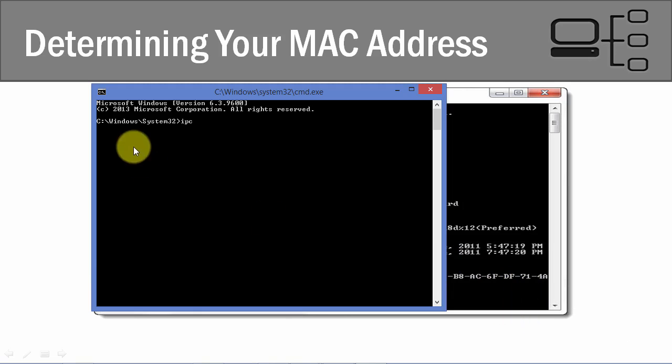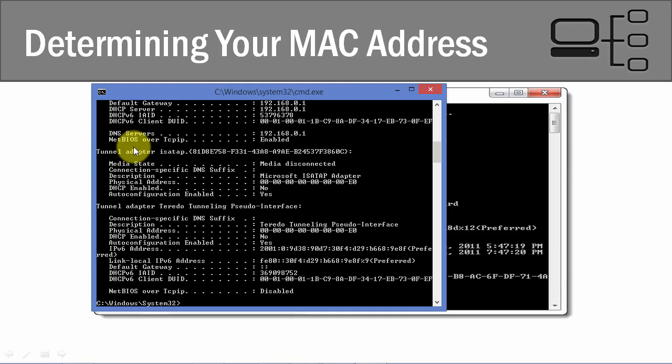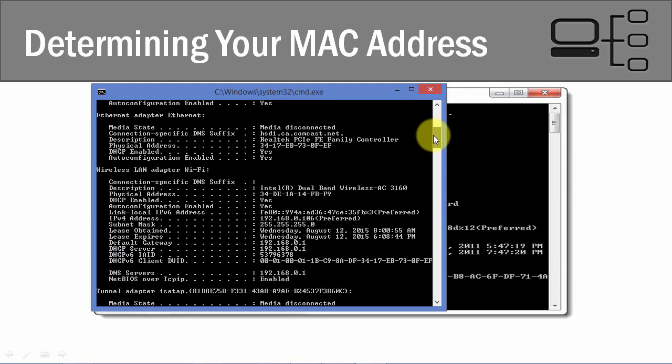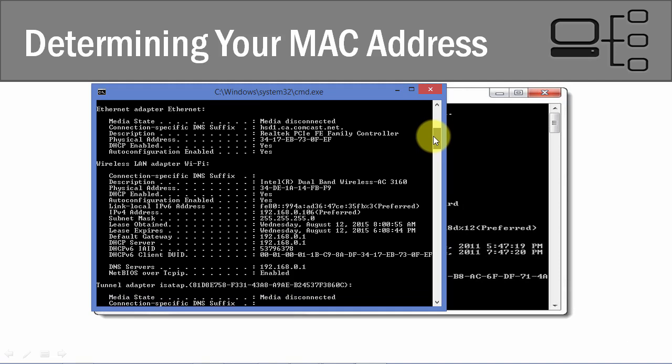So you would type in ipconfig /all, hit enter, and it's going to output all sorts of different information. Now, lots of computers now are going to have more than one network interface card, so we can actually look them up. But I'm going to scroll up to my Ethernet card, which means this is my local card that connects in with the network cable.